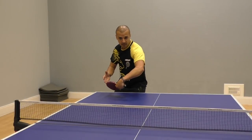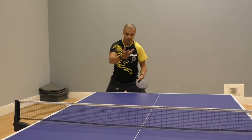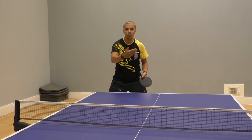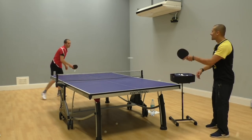We notice that Tom does what a lot of people do. They flick or they come in, and then when it becomes a rally, they don't quite recover quick enough. So they kind of ball watch. They do one good shot and they're like, oh, they didn't expect it back. You want to always be expecting the ball back.